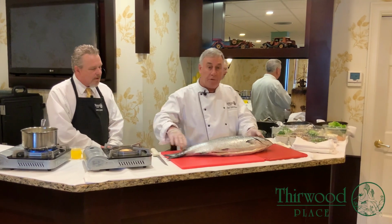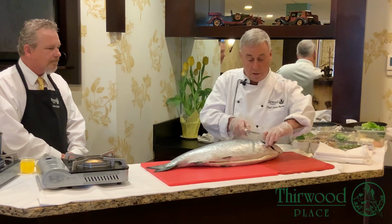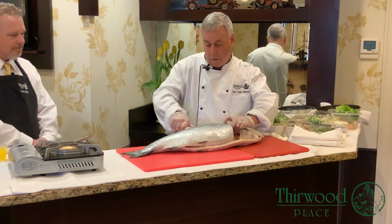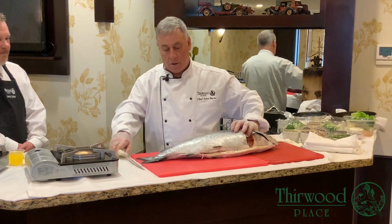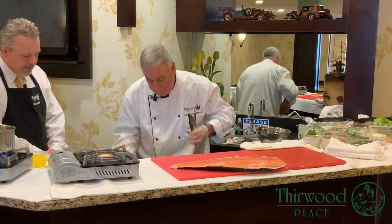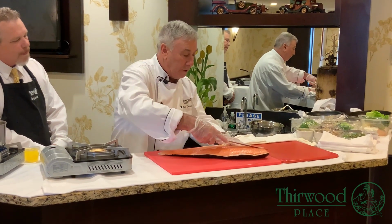First off, it's a beautiful fish here. This is a king salmon from British Columbia. It's very, very nice. Very easy to fillet. Looks like you've done that a few times. Yes. It's a gorgeous fish. We'll save that half for another time. So we have our nice fillet here. We're going to take the rib bones off next.